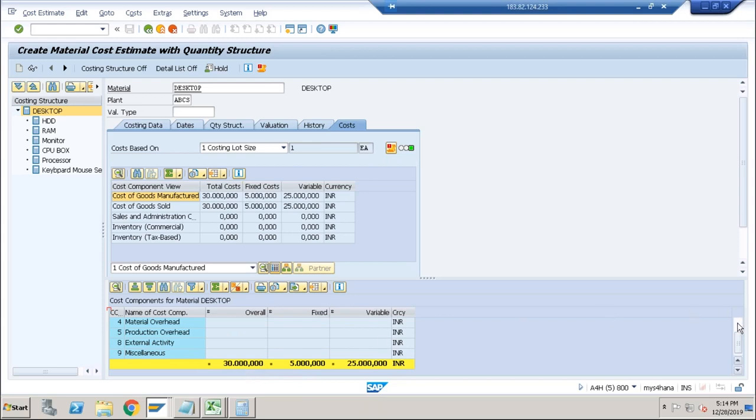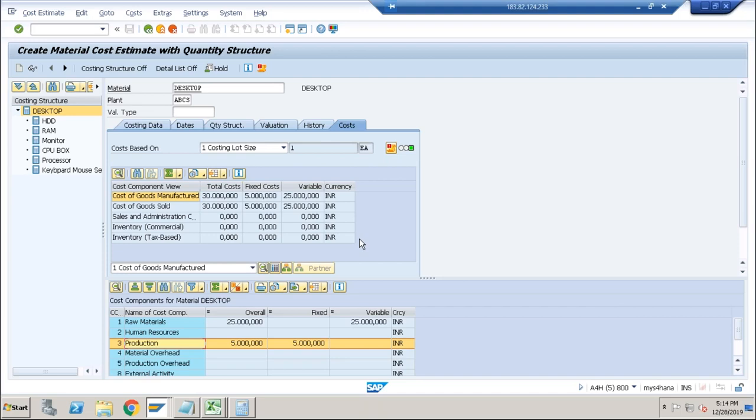Okay, now one more thing. Before we go ahead and save this cost, we know this is not the complete cost; there are additional things which I want to apply. 30,000 is very clear, which we are 100% sure we are going to apply: this many raw materials and this many activities. But there are some other costs which you cannot say for sure.